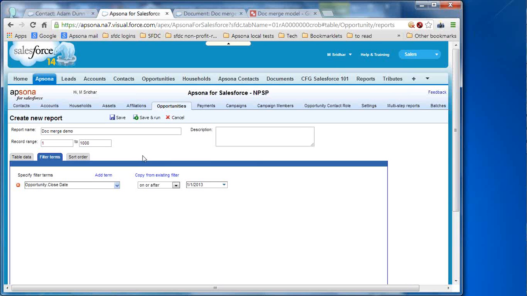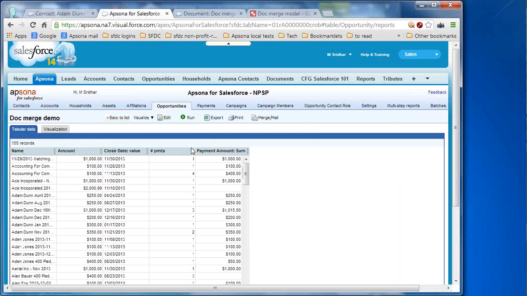We're just generating a report that produces arbitrarily many opportunities subject to this one filter, that is that they were closed on or after 1/1/2013. And just to make sure this works okay, we'll do a save and run, and there's the list of donations that were made in 2013 along with their payments and amounts of the total amounts.